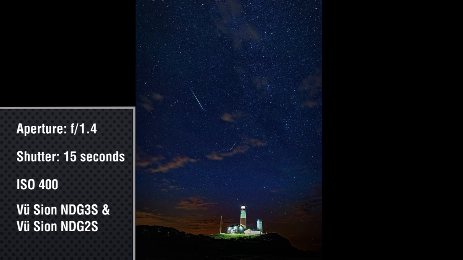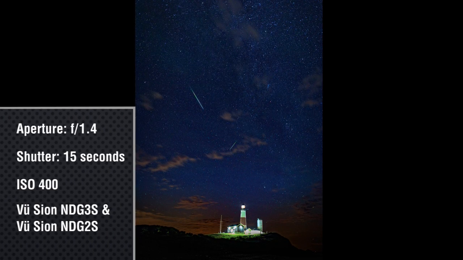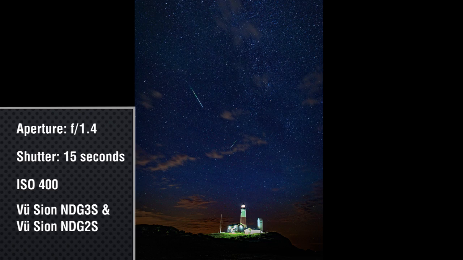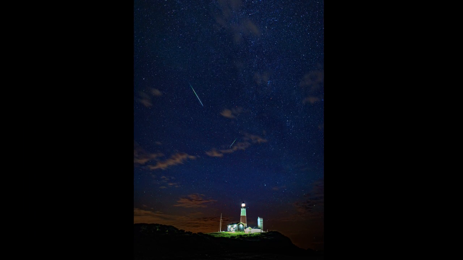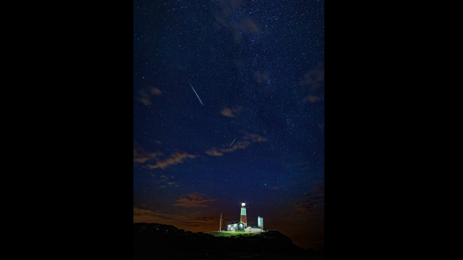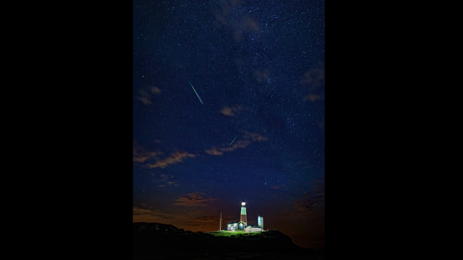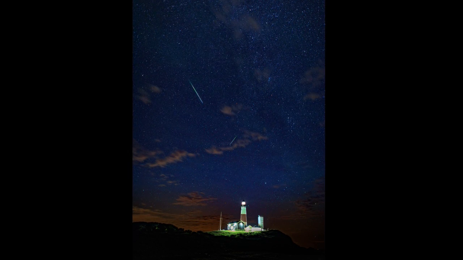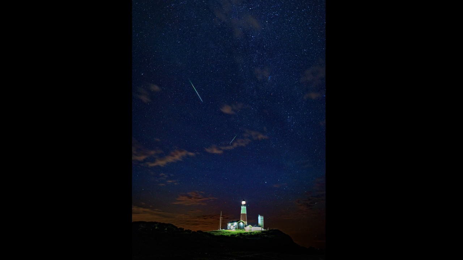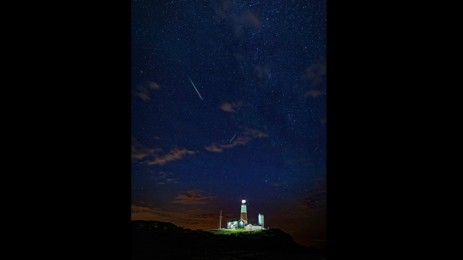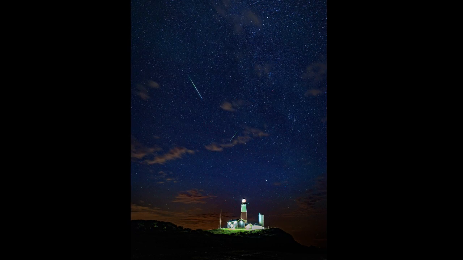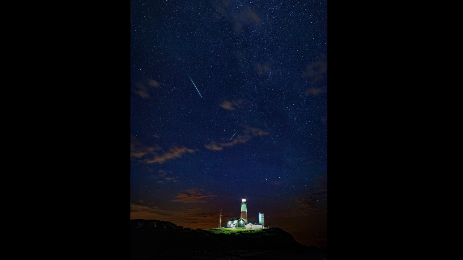Now what I did here was I stacked a 3-stop soft edge ND grad and a 2-stop soft edge ND grad to give me 5 total stops of graduated neutral density. The darker side covered the lower portion of the image, and it brings the lighthouse within range of proper exposure for the image. And I was able to then capture this image with 2 meteors streaking across the sky right over the lighthouse. I couldn't have scripted it any better, and it came out perfect.